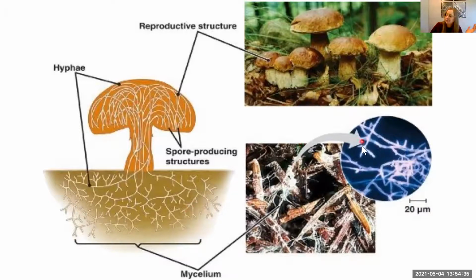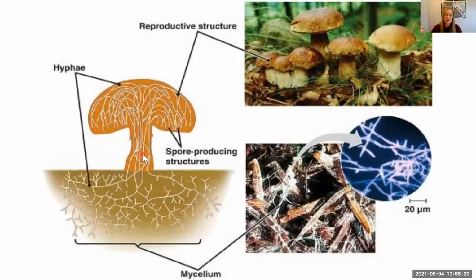If we look at the filaments up close, like here in the microscope, one single branch is called a hypha, and more than one branch together is called mycelium. So the body is all mycelium, and it lives for thousands of years sometimes, and you only ever see it when it wants to reproduce. And when it wants to reproduce, it'll make a mushroom above ground, and that's what we think of as the fungus. So its whole structure is below ground, and its reproductive structure is above ground. I think about it like if you had an apple tree, except the whole tree lived underground, and it only pushed its apples above ground.